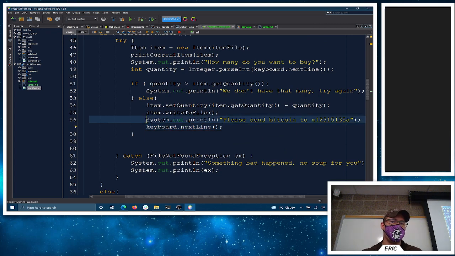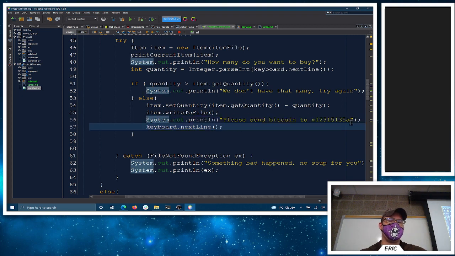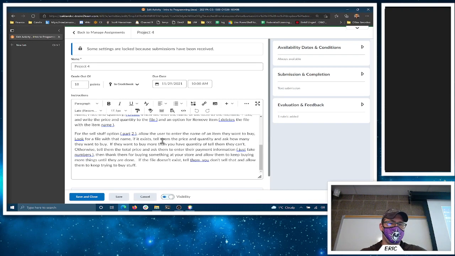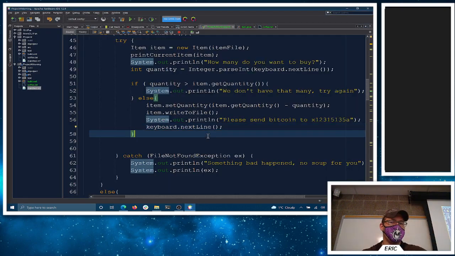So this one's a little funny for managing payments because you can't charge them, and no one's going to give you their private wallet address anyway, or the private key to their wallet. So the transaction approach here is a little bit funny because they have to initiate the transaction with crypto. There's no charging their wallet for things, so that idea doesn't work. But that's okay. We'll just pretend they did something. Or enter your credit card information, sure. Right? All that good stuff. Okay. Enter the payment information, fake numbers, think they're buying something, allow them to keep buying, tell them they can't buy stuff. And I think that's it. Right? For buying and selling, let's give it a try.